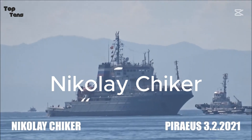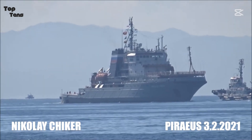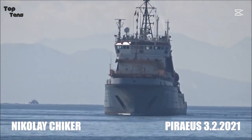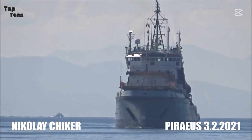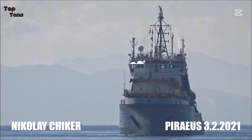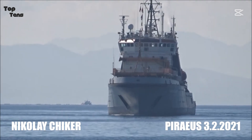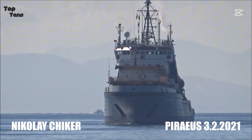Number 3: the Nikolai Chikur is a legendary Russian-built ocean-going tug, primarily used by the Russian Navy. With engines generating 30,000 horsepower and a bollard pull of 400 tons, it's built for extreme durability. This tug is a staple in naval operations, often seen towing warships and aircraft carriers. Its long-range capability and robust design also make it ideal for rescue missions in stormy conditions. Notable missions include assisting the Russian aircraft carrier Admiral Kuznetsov and towing stranded vessels during emergencies in the Arctic.